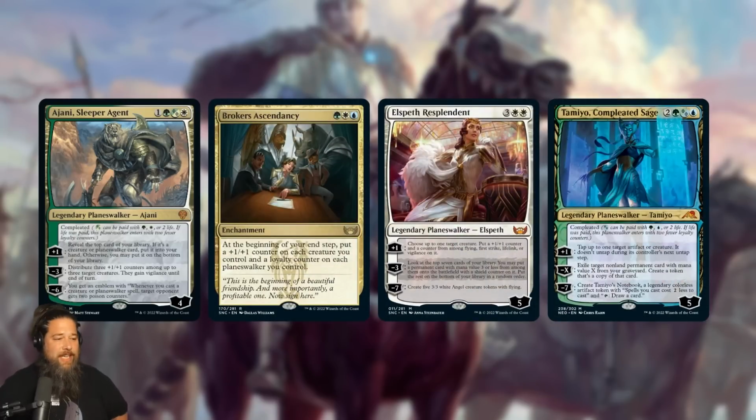Also could be an interesting option in some sort of like Super Friends style deck. We got Tamiyo, we got Elspeth, we got Ajani, we got Wandering Emperor. There's a bunch of planeswalkers in these colors, and we got Brokers Ascendancy to kind of tie it all together. And that's the other way you can really build around that +1. If you got a ton of planeswalkers, you're still going to be drawing cards. You might even be drawing better cards because you're going to be drawing a lot of planeswalkers.